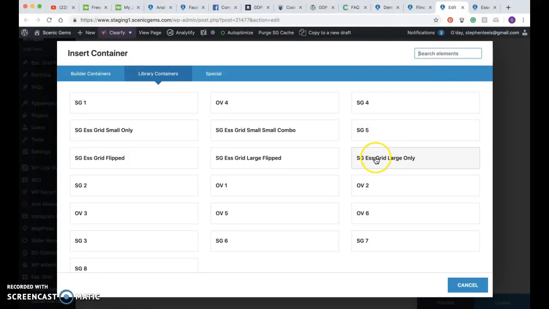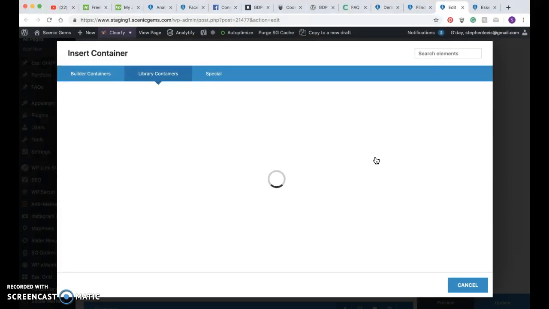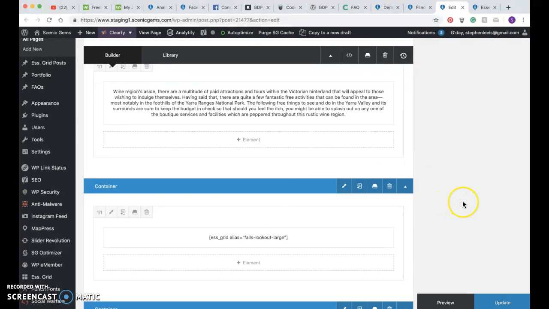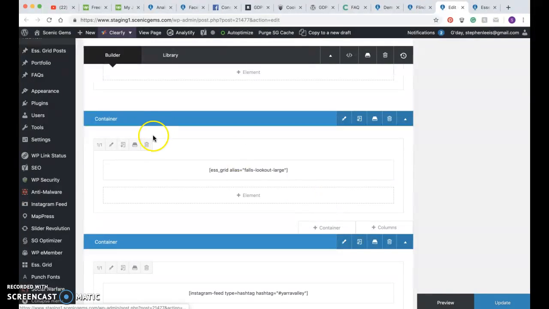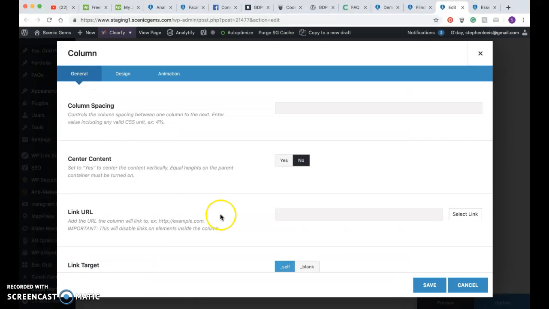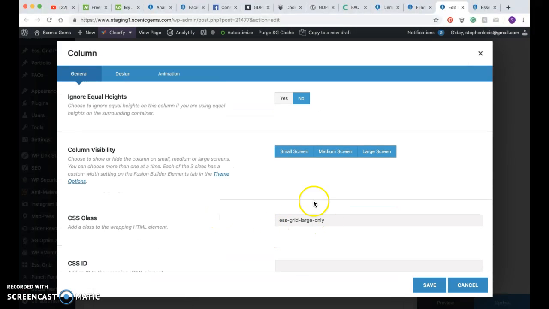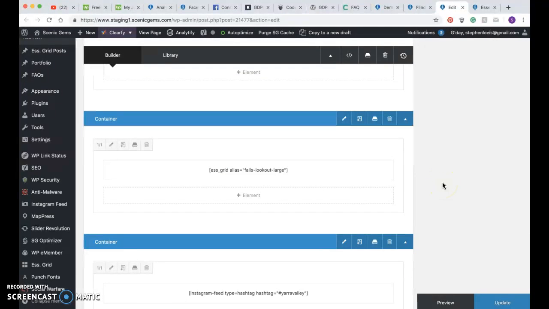So if I was to get large only, that's it there. And that's got different settings, so we could do it that way to try and define all of these.